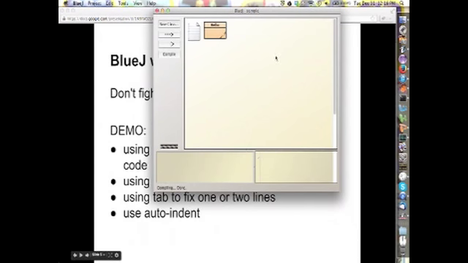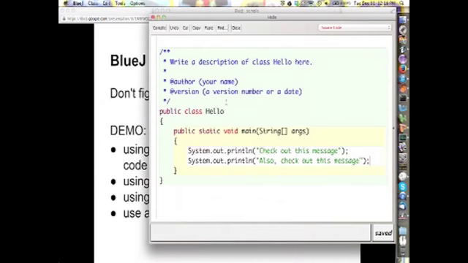So here's just a sample program. We've got this little hello thing going on. Here's what I'm talking about with the brackets. You've got your open bracket, your closed bracket. You've got public class hello. Remember, hello is the name of the program. Public class is part of the magic incantation, the expecto patronum, for you Harry Potter fans out there. It's the magic words. We've got the open bracket, the closed bracket.